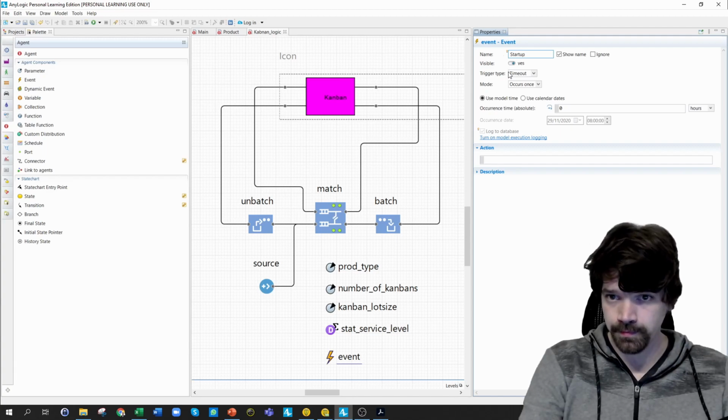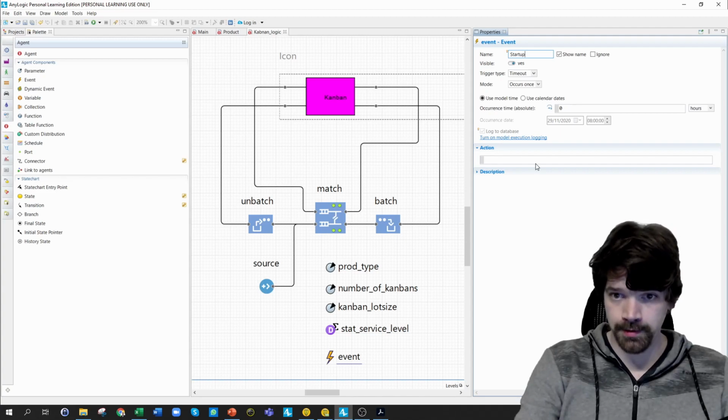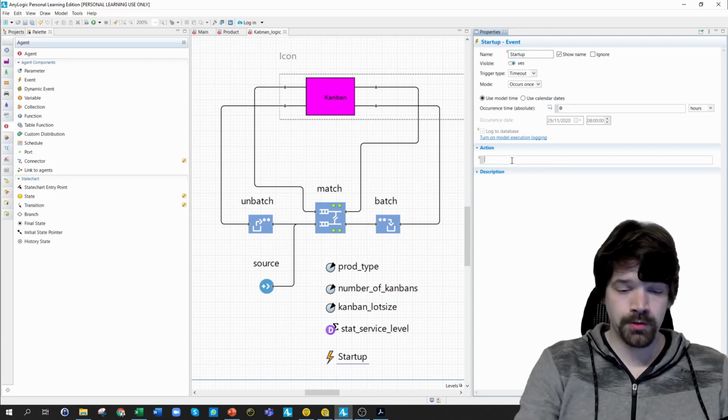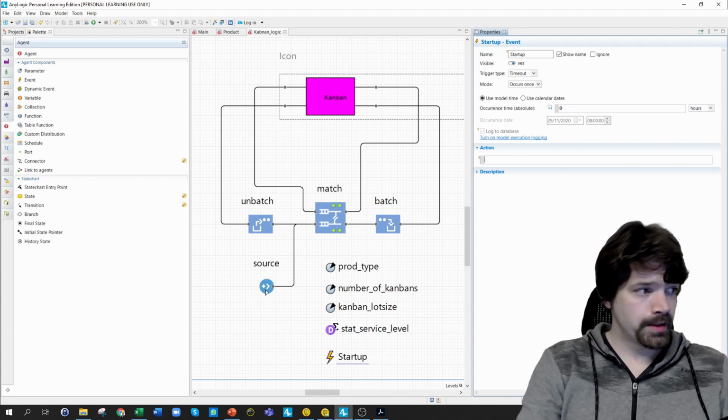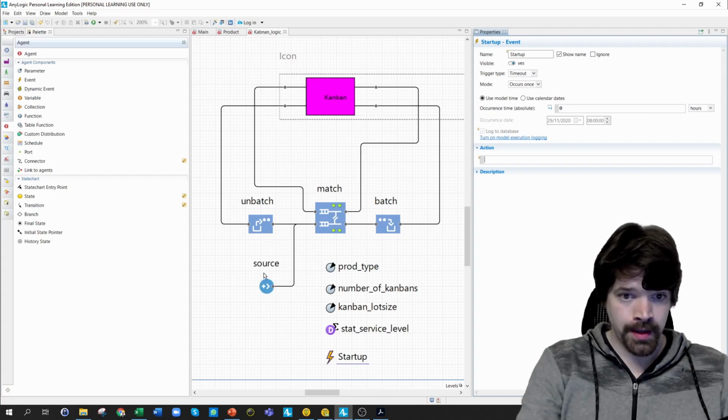Startup. It's a timeout. It occurs once, and the absolute occurrence time is at time 0 when the model is built. And there we want the source to inject the amount of Kanbans to make sure that in the beginning of the simulation, FGI is utilized.